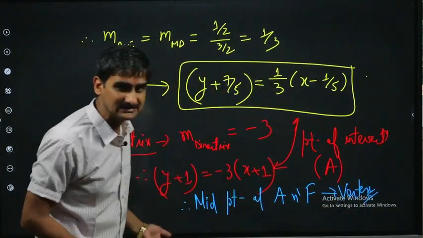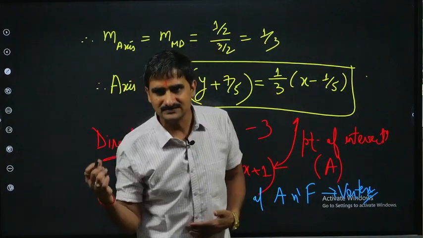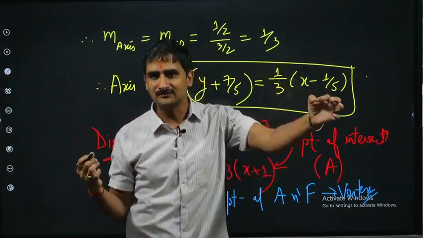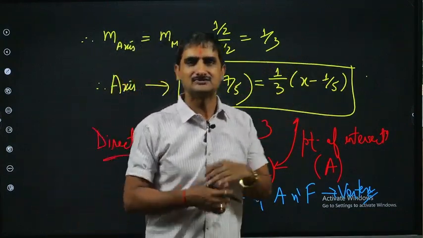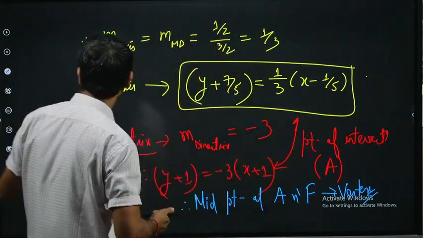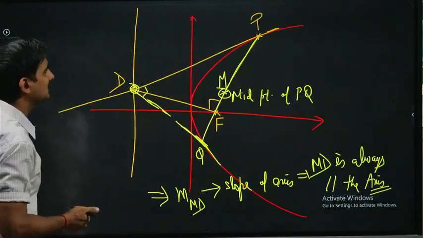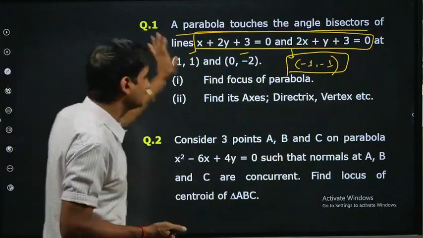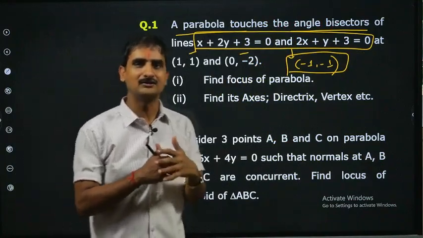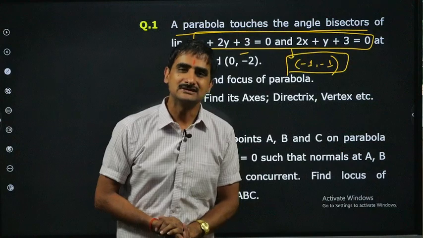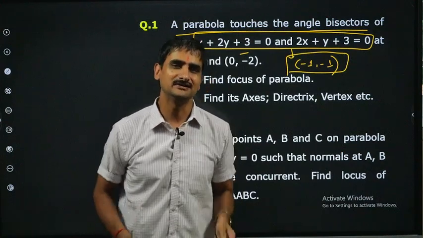If you have to find the length of the latus rectum, then the distance between A and F is twice a, that is the semi-latus rectum. So its twice will give us the length of the latus rectum. So this is how we can get everything related to this parabola. I believe you would have learned or revised so many results related to parabola here in this question, bachcho.